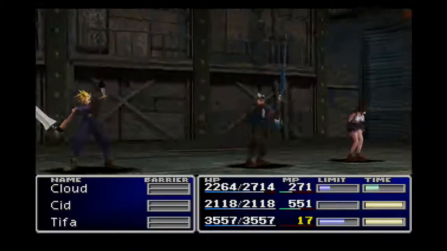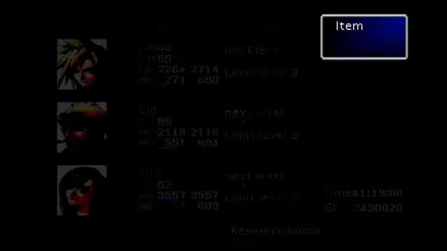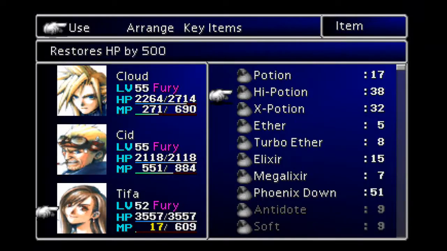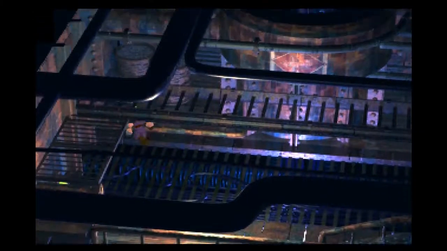There we go, and down he goes. Woo! That was tough. Oh man, that was tough. But we get 200 AP and 2,000 experience. That's not bad, as we took a lot of hits there. Those enemies we may try to avoid. They're a little painful. I don't mean that in a bad way. It's just, you know, as you saw. These aren't gonna do shit. Okay, that's good enough. Let's keep moving, as much as I want to avoid those enemies.